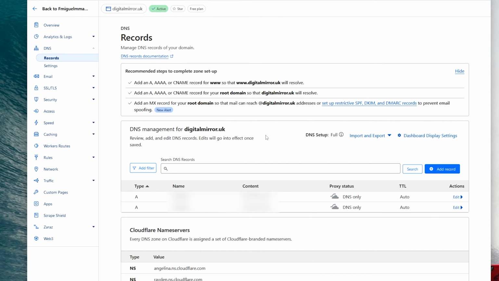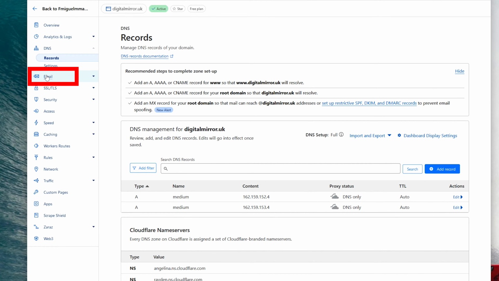Now, if this is a brand new domain, you should see nothing under DNS records, or almost nothing. But if you're repurposing an old domain, clear out any existing MX records. These stand for Mail Exchange Records, by the way. And just remember that deleting these means that any current email setup using those MX records will stop working permanently.